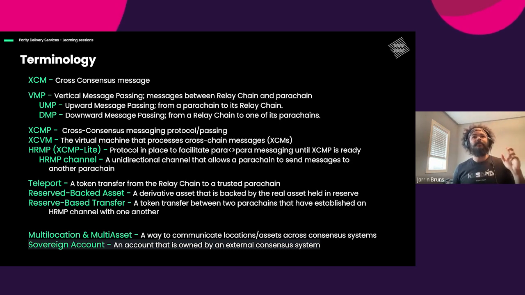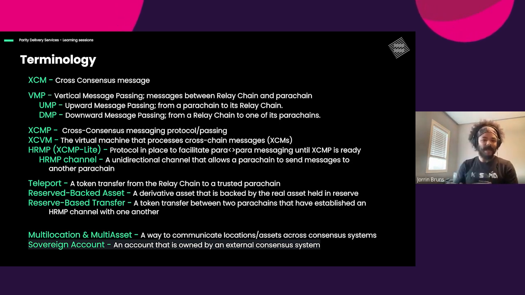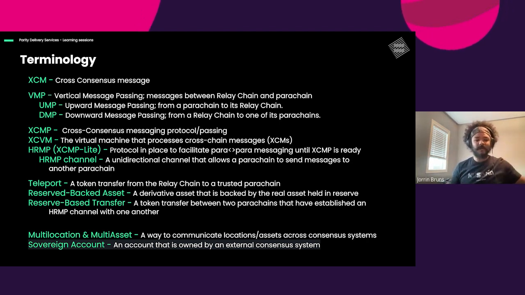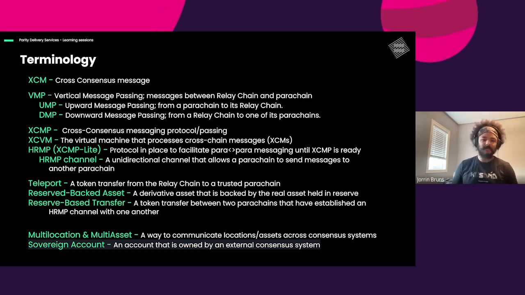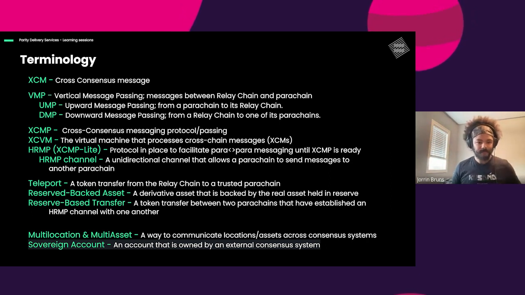The actual assets live there, and then you have a correlated or derived reserve backed asset that lives on another consensus system. It could be a parachain, it could be anything that understands XCM.